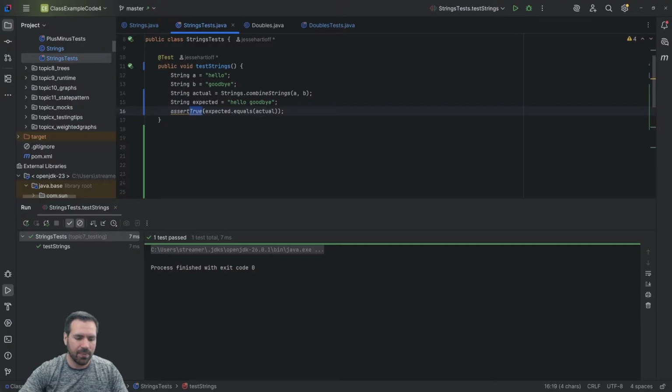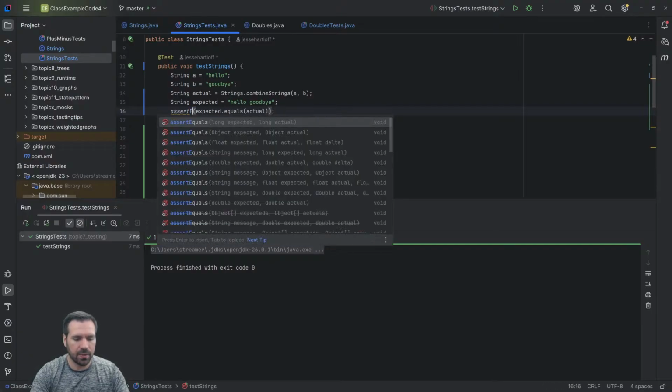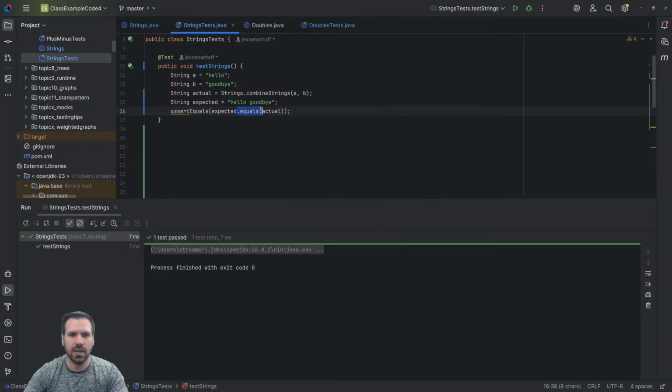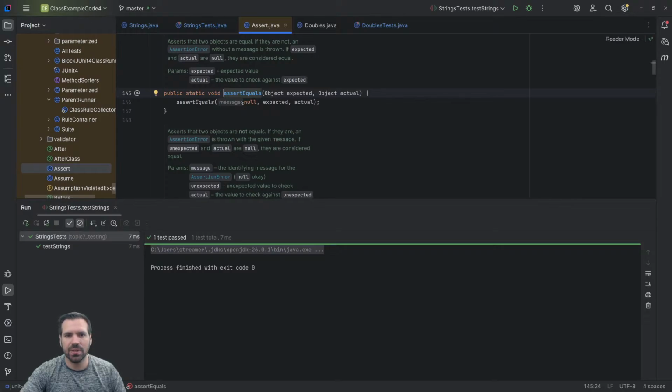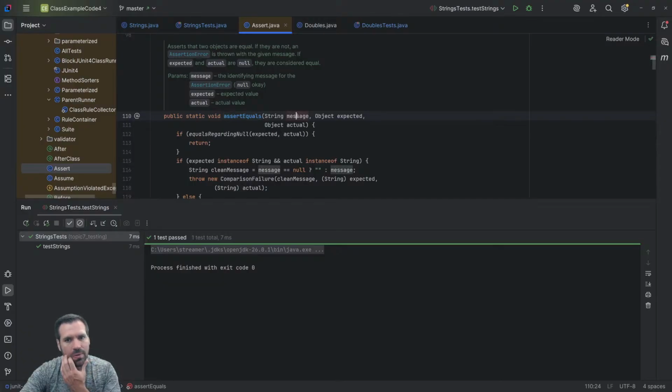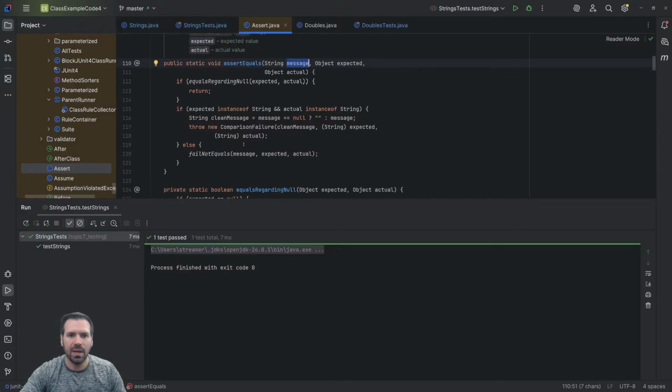Or you could take this a step further, and we've seen assert equals already. So you can do assert equals expected actual, and this will pass as well. So what assert equals actually does is it has the overloaded version with null as the hint string. So it's going to call the one with the hint string where the message is just null.